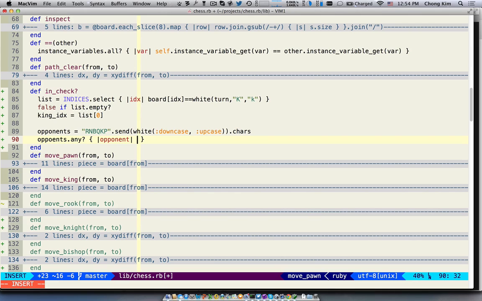So you have an opponent, and you want to see if move piece from to, oh, actually, the condition here is, actually I misspelled opponents.